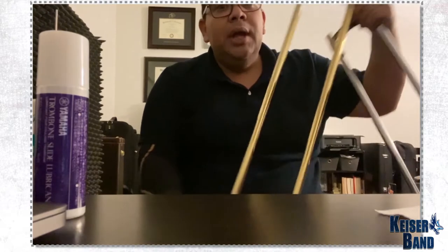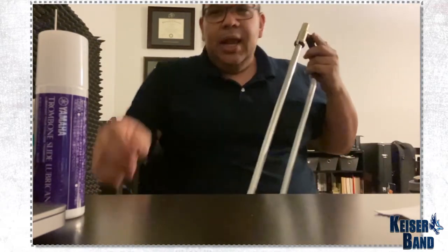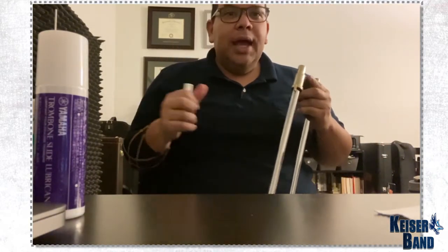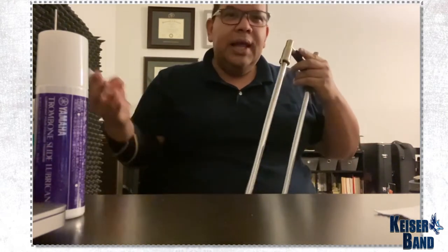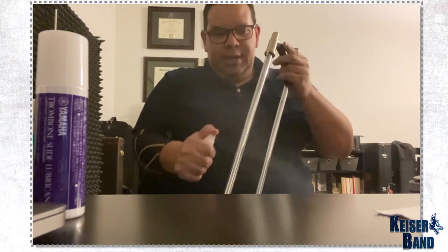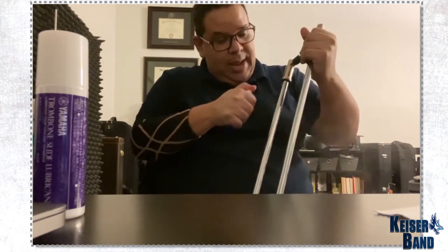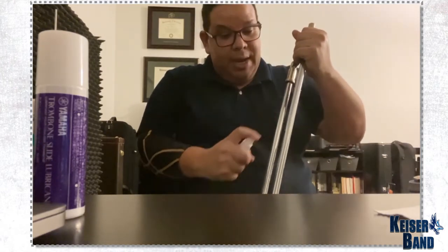Now, let's do the inner slide, which is a little bit easier, but it's more delicate though. For the inner slide, I got some of that warm water that I told you before that I put the other slide into, and I shake it and I clean it up and I let it run through the slide. I got a little bit in this spray bottle, and I'm putting that all the way on the slide. Remember that this is the side of the slide — the inner slide is where you put the cream.